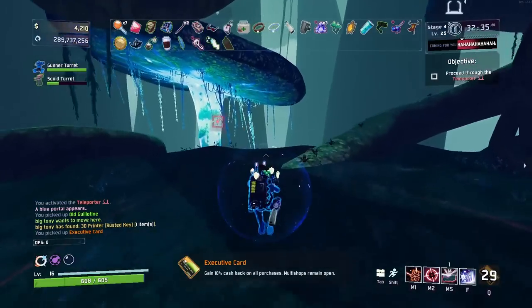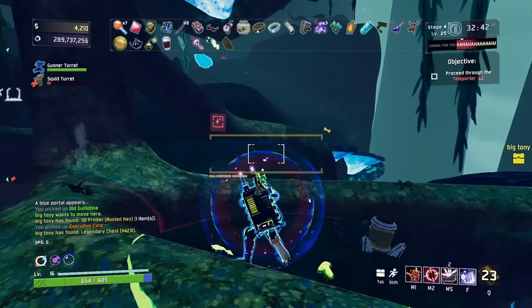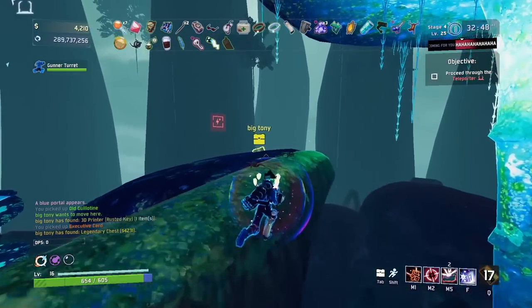Oh well, I'm happy to get it now because there's a lot of these 3D printers on the map. Wait, there's two? 42? I'm short. I'm short by 21 gold. There's gotta be an enemy. Please tell me there's an enemy. How did I not see this?